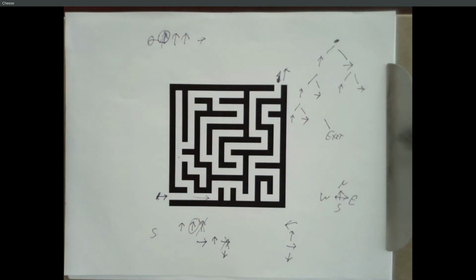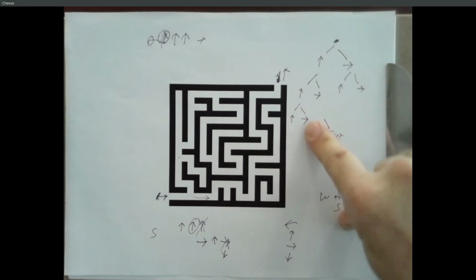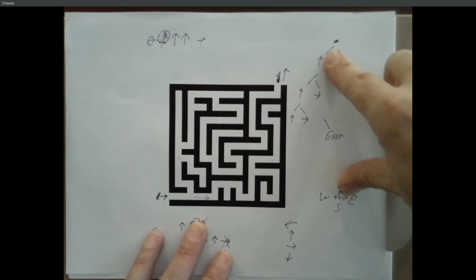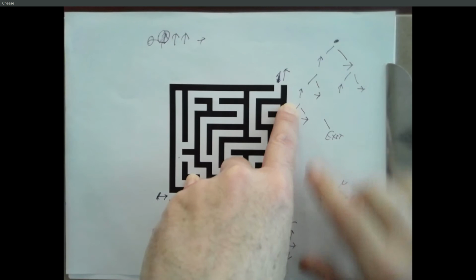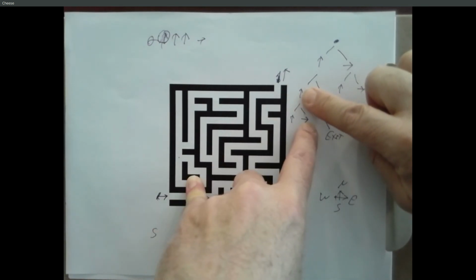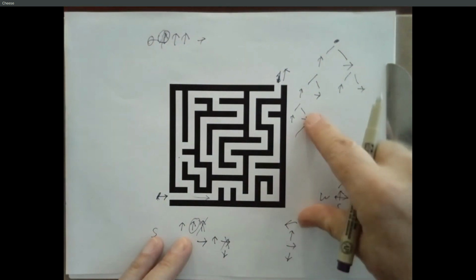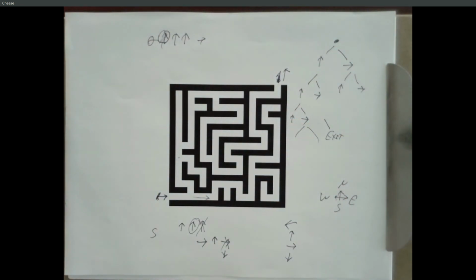But it's a more complex algorithm because we don't just start at the beginning and follow the arrow. We've got multiple directions that we can go at each point. And how are we going to traverse? We're going to start off here and we're just going to go all the way to the left. And when we get to the end, we'll go back to the last point where we could have gone somewhere else, and we'll go somewhere else. And this might have multiple choices. So same thing, we'll go all the way to the left, and when we're done, we'll come back and we'll go a different direction. And so traversing a tree is basically like running a maze.